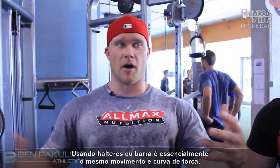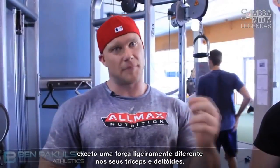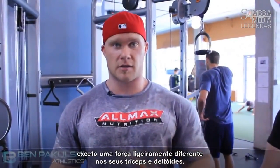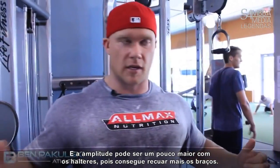Doing a dumbbell and a barbell is essentially the same movement or the same strength curve, except there's a slightly different force on your triceps and on your delts. So let's look at it like that, and the range of motion can be slightly greater on a dumbbell, obviously, if you can get a little further back.